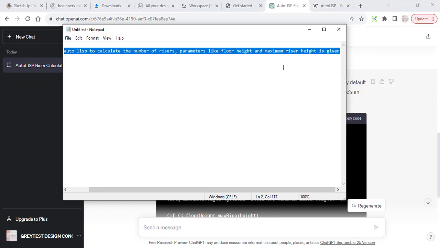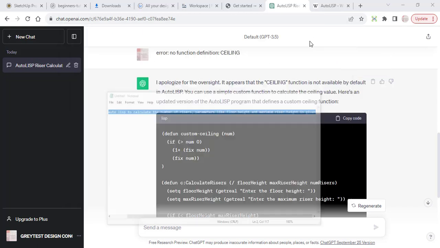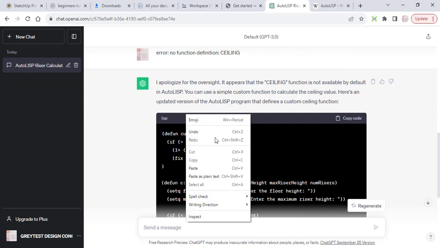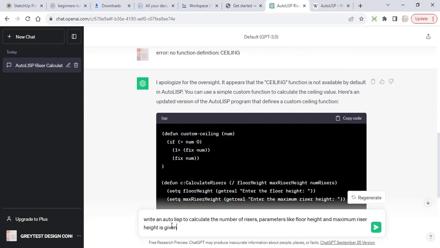We are asking it to write an AutoLISP program to calculate the number of risers, with parameters like floor height and maximum riser height given. From there we'll be able to know the number of risers.